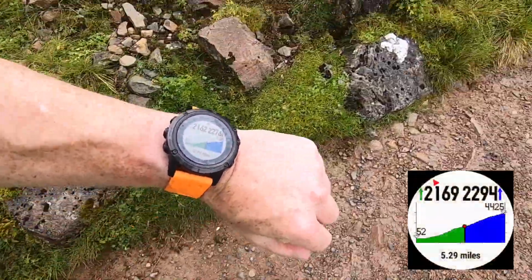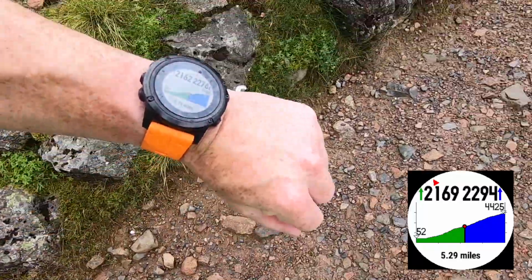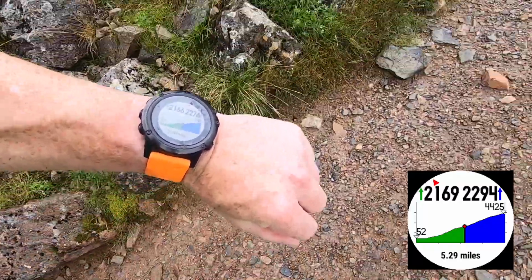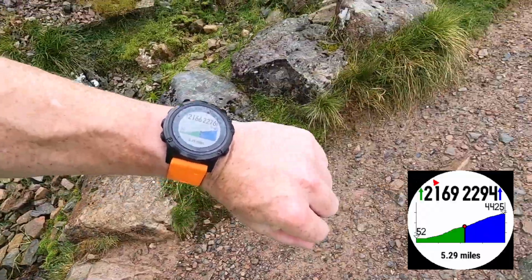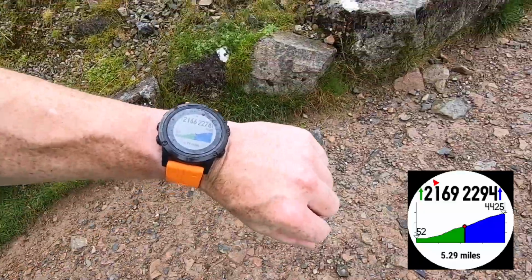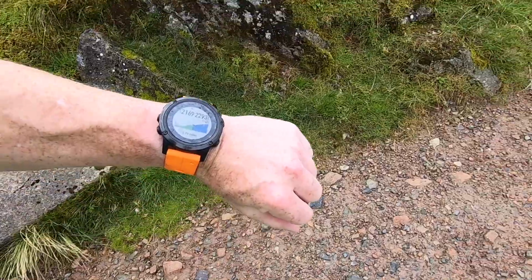Coming up to halfway through the climb, you can see the number on the left is what we've actually done in feet, so 2166, and the number on the right is what we've got to do, so 2276. So whole course 5.29 miles, I'd say we're around about halfway through it.